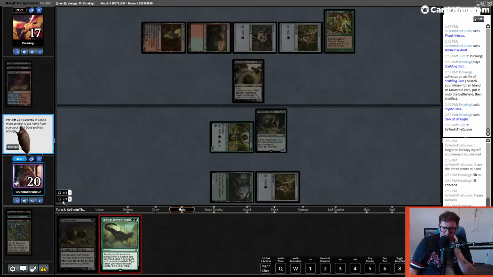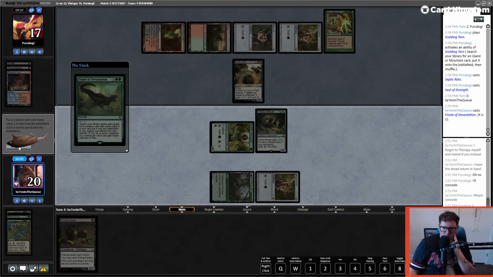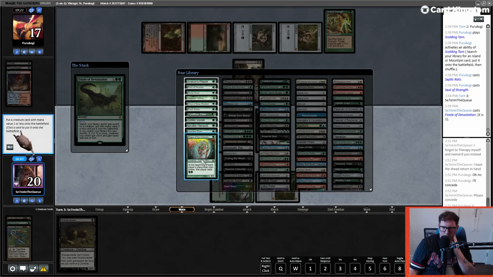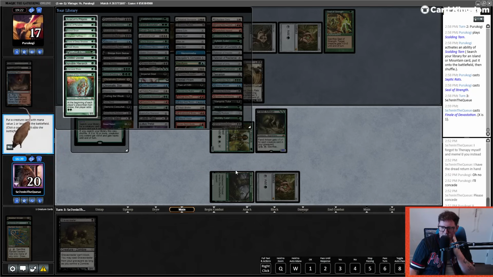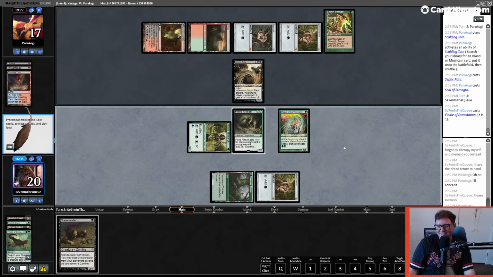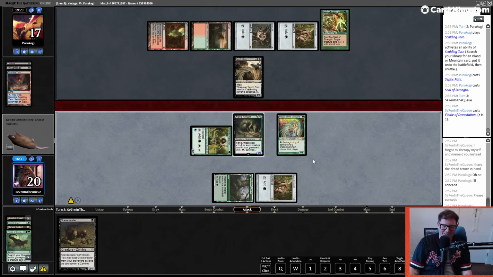I know this could get me back my Hermit Druid, but I kind of just want to get a Mana Dork in play. Search library. Oh, actually, is Magus of the Vineyard just busted here? Yeah, it is. Holy shit. Magus of the Vineyard is broken.